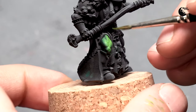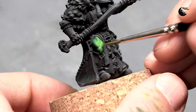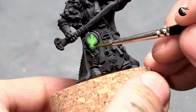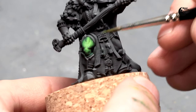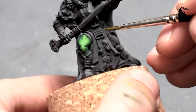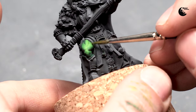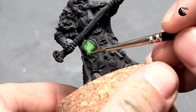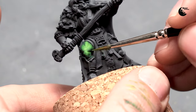So remember to make sure that the previous layers or previous moves of the brush are not wet, otherwise you'll be just mixing the paint on the fly and it can build a not nice result. So when it's dry, you can move to apply another layer, but try to make sure that it's not wet anymore.